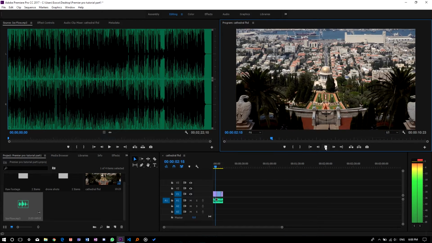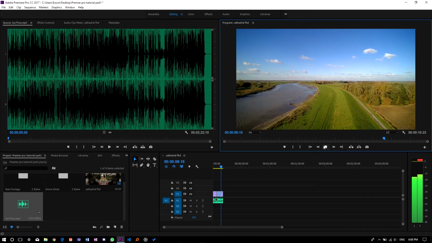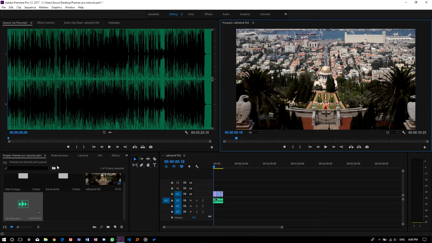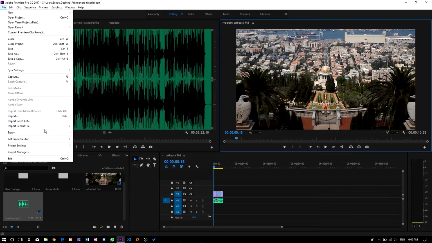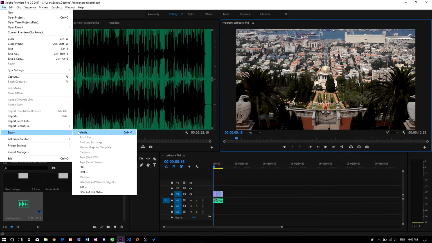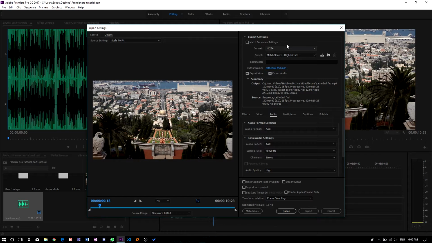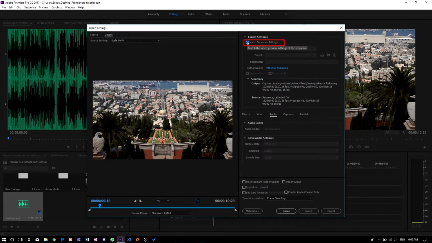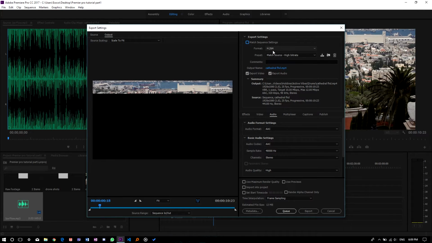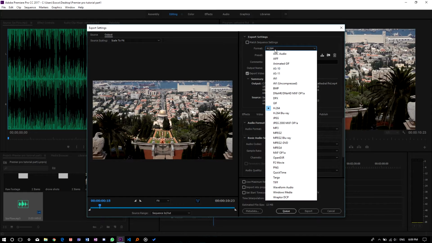Now I'm done with this project, and now I want to make this an actual video that we can watch. To do so, we need to export the project as an MP4 file. To export, go to File, then Export, then Media. Once a pop-up box shows up, you can just click Match Sequence Settings to export the video. Or if you want to do it more manually, select H.264 because it's very well known and it's the most popular codec as a format.